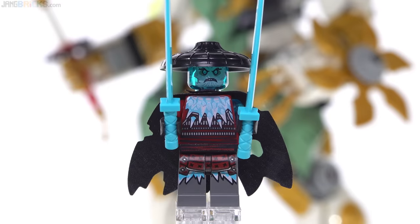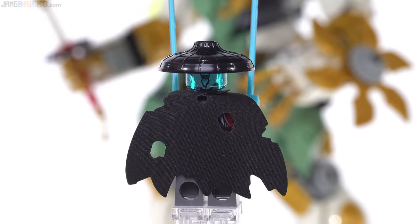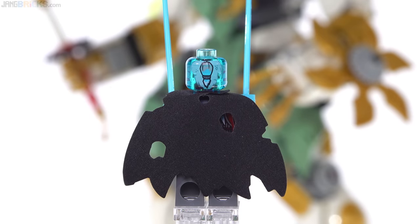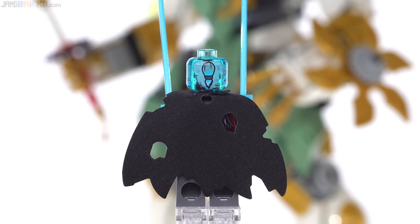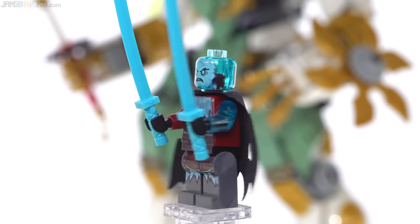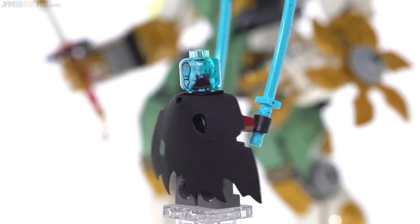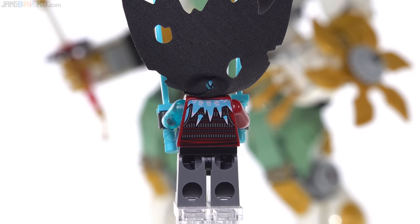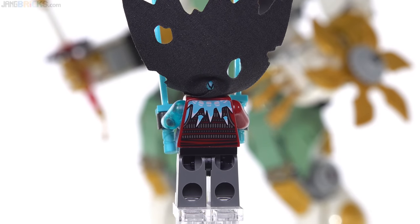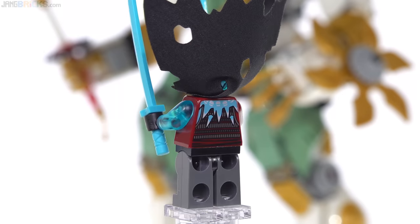Now notice this one has a transparent light blue head, and that is also printed on both sides. You got a little bit of frost and a top knot that's folded around the back for this one. That looks pretty good. And the very tattered cape piece. And there's that print around the back of the torso. Also, this one gets the very nice trans light blue left arm again.